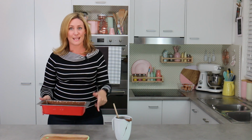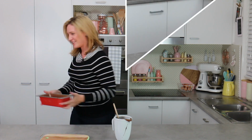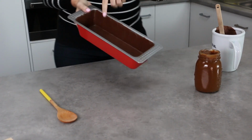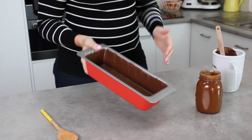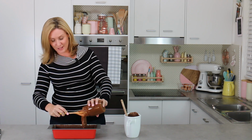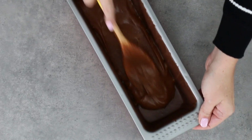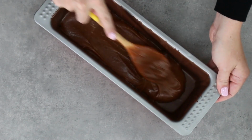And then I'm going to set that in the refrigerator for about 15 minutes until it's really nice and firm to touch. Coming back from the fridge, and that layer has now completely set. So I'm going to scoop a generous amount, and you can decide how much or how little caramel you want. I'm just using my wooden spoon to smooth it out as best I can so that it's one big, nice, even layer of caramel.